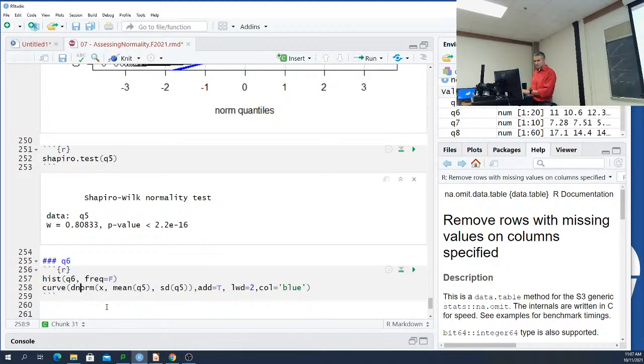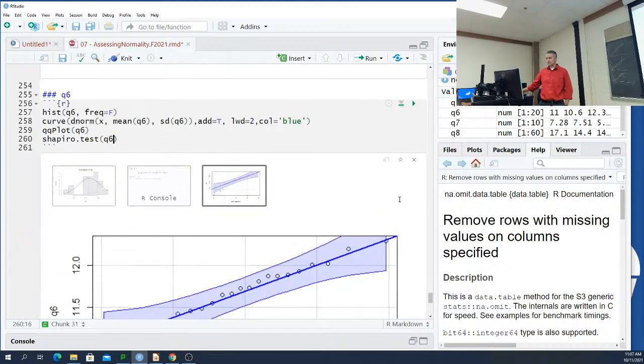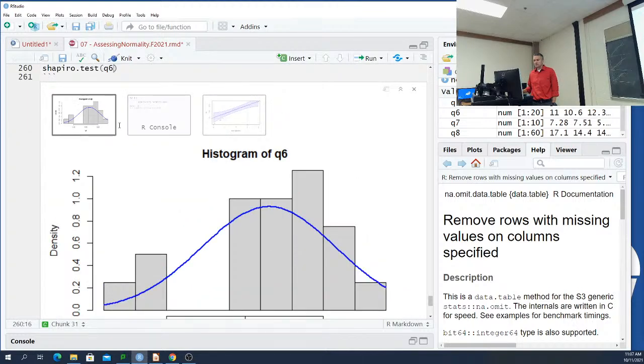So we are doing hist of the Q6, qnorm, or curve of the dnorm. Going to use qqPlot, Q6, and shapiro.test, Q6, so all in one chunk. Typically, this isn't what you would do in your exam. I'll have a separate chunk for each test. So here's Q6. What do you think for the histogram? Normal, non-normal?